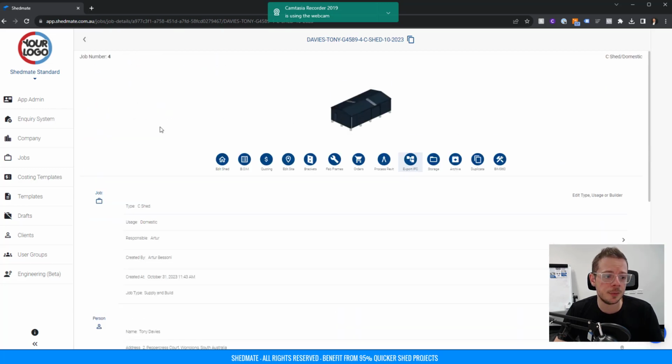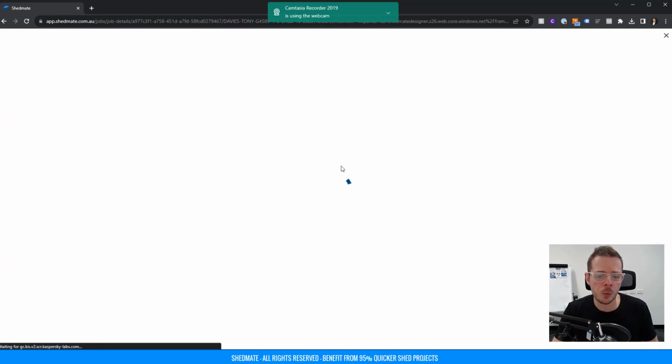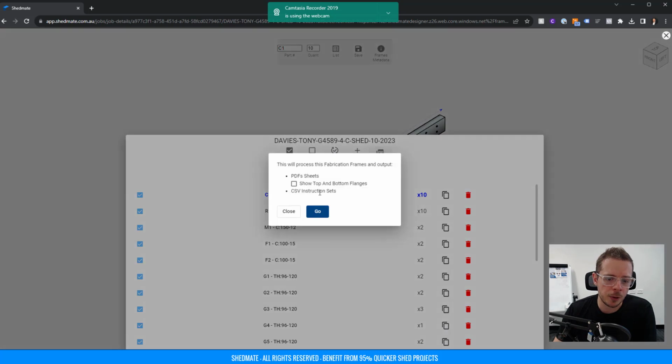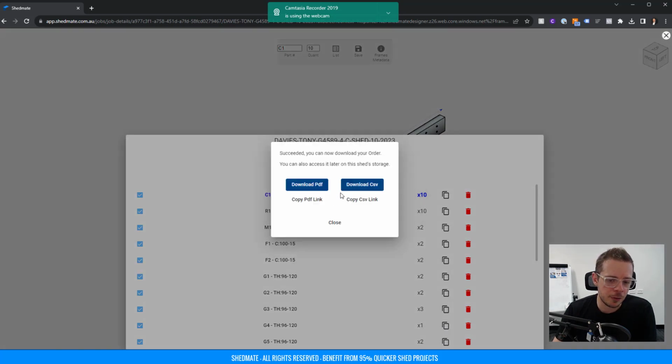And yeah, guys, this is it. This is how you can receive an inquiry, how you can create a quote, how you can manipulate the site. So we can create a site plan for your customer, how you can manipulate the bracket system to create your fabrication drawings. If you have Hayes machinery, we're working with Hayes machinery at the moment, and you can not only export the PDFs, but you can actually export the CSV instruction sets. So the CSV can be uploaded to your machinery, so it starts cutting and punching out automatically. So it saves human errors as well while doing the punching.